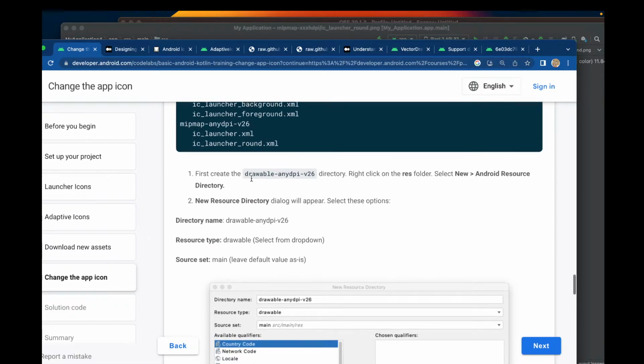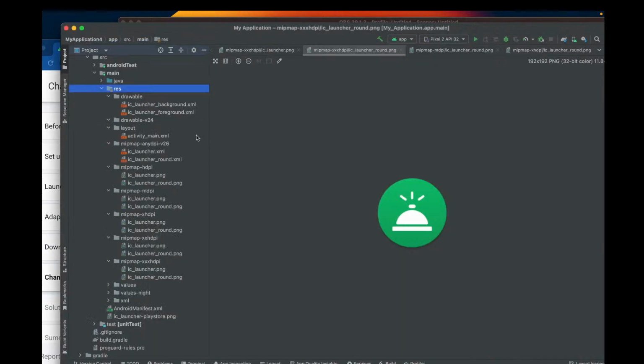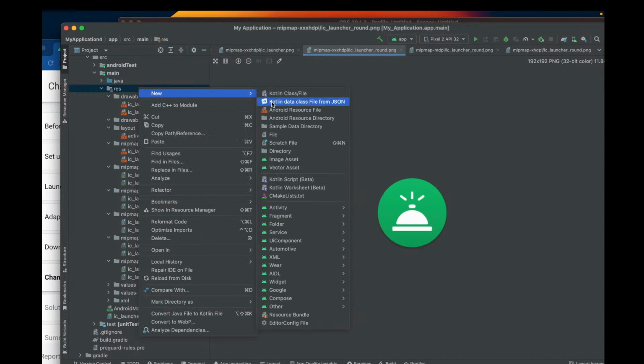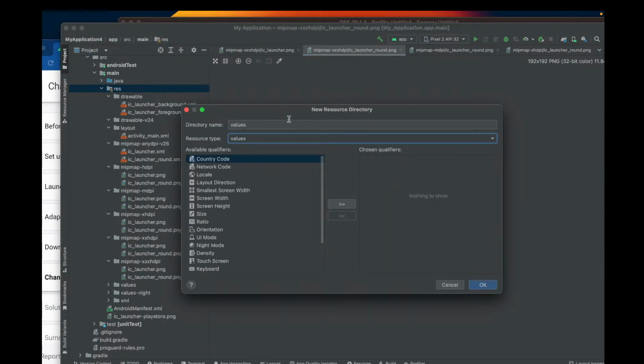So we right click on the resource folder, new Android resource directory.